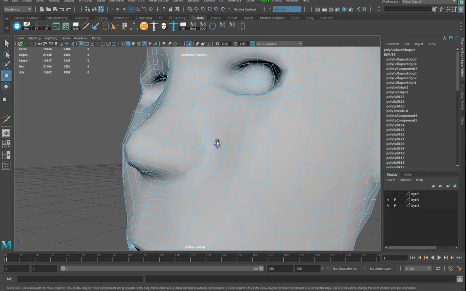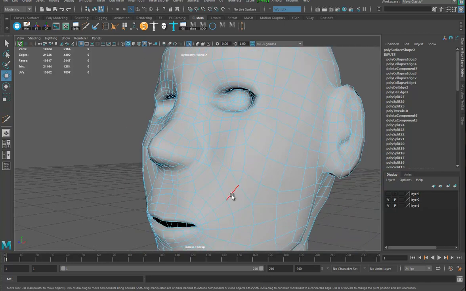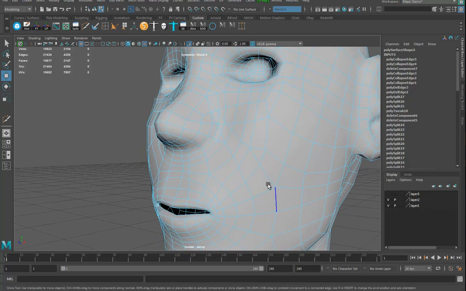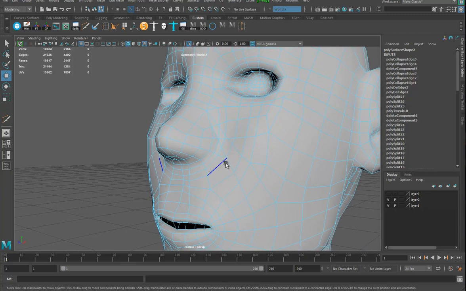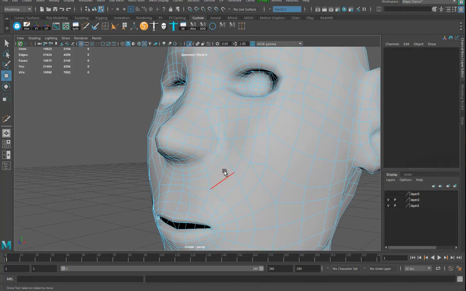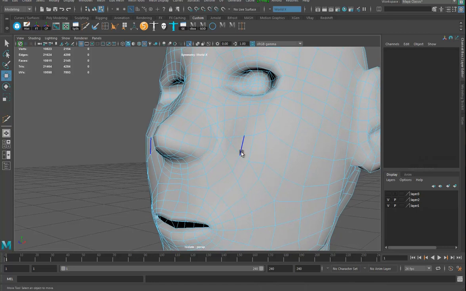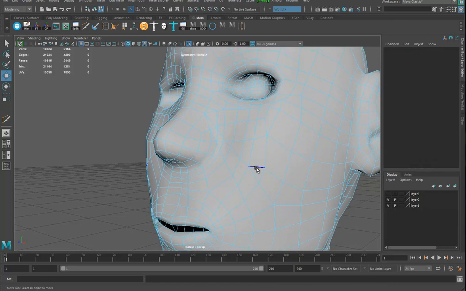Okay, so all I'm doing right now is I'm kind of pushing in these two lines here. They're kind of following along the nasolabial furrow, nasolabial fold, whatever the hell you want to call it. And as I do that, whoop, I'm just trying to correct this as I'm going.